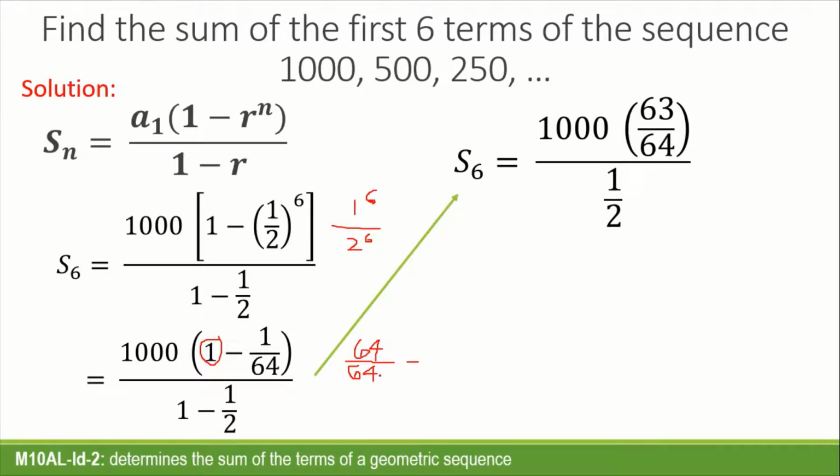So, we have 64 over 64, 1 pa rin naman ang value niya. So, in-express lang natin as fraction. So, we have 64 over 64 minus 1 over 64. So, dun galing yung 63 over 64. So, subtract lang natin yung numerators. So, 64 minus 1 is 63. Ito siya. Then, simply copy the common denominator, 64. Okay? Tapos, ayan na. So, times na natin itong 63 over 64 by 1,000. So, 1,000 times 63 over 64.